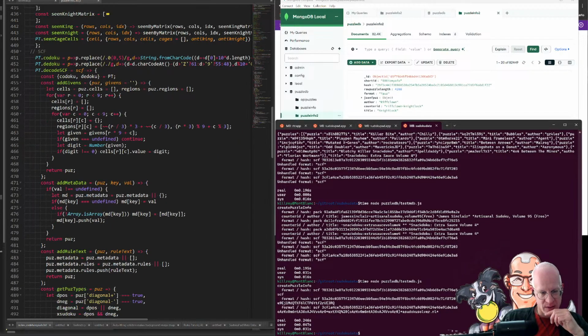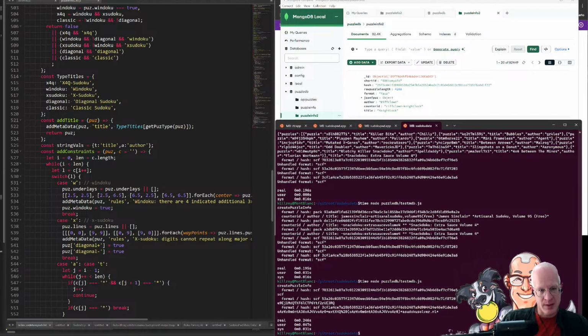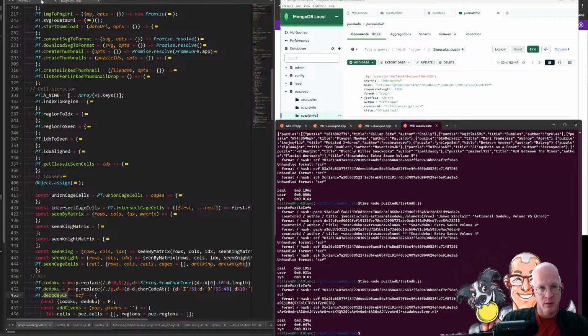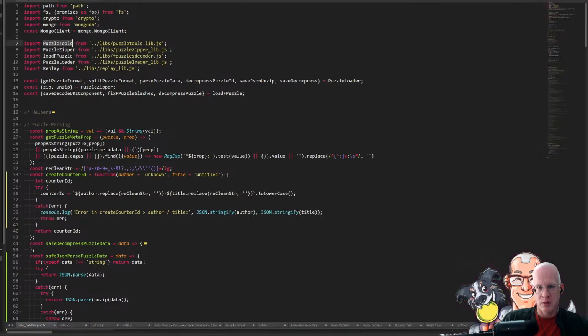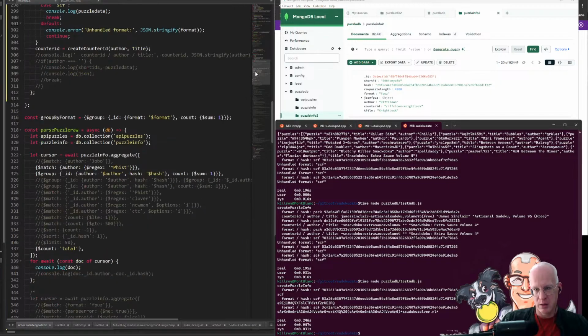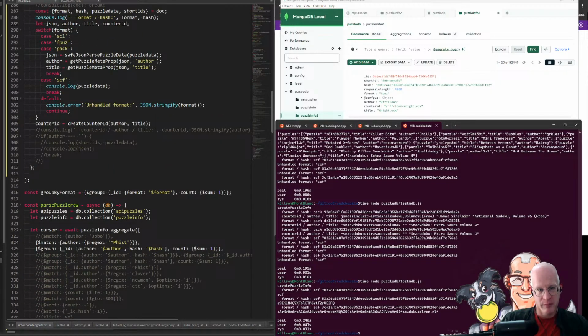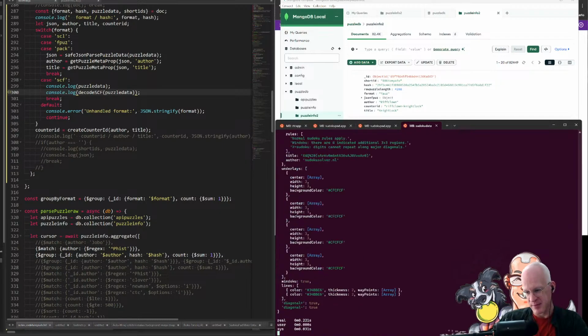Decode SCF. Now, does this support the new metadata stuff? It sure looks like it. So let's try it. So puzzle tools, puzzle tools. Are we doing anything with puzzle tools? Not really. Yeah, goes here. Boom. Tools. Boom. So in theory, we go down here and do this. Let's see what happens.